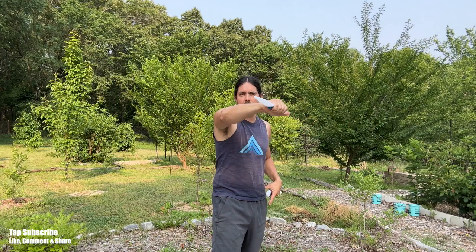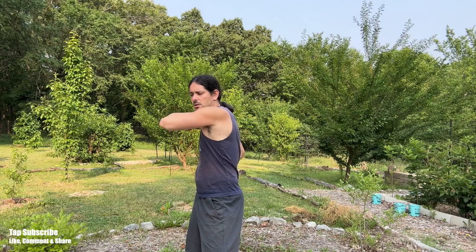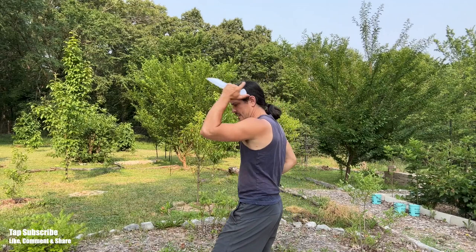All right, the third segment, now we get to work on our vertical and horizontal lines. We have our vertical upward cut, downward thrust on the vertical, come across on the horizontal slash, come back on that horizontal backhand, and then go one more time on that vertical cut. Then we hook it down, and then hook it down. Same thing on the left side: vertical upwards, vertical downwards, across on the horizontal, backhand horizontal, one more time up the vertical, nice and tight, and then hook it down and hook it down. So from there, one, two, three, four, five, six, and seven, eight, nine, 10, 11, 12, 13, and 14.